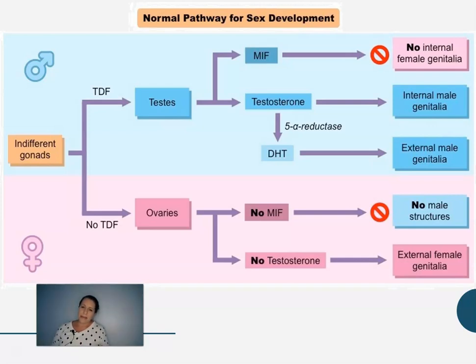But at this point, there are transcription factors that will turn the SRY gene on if there is an SRY gene. So if you're a male and you have an SRY gene, these transcription factors will turn on the SRY gene. And what that means, again, to think about what we know about genetics, now that a gene has been turned on, it's going to go through that process of making mRNA and then making a protein, right? Thinking about the central dogma.